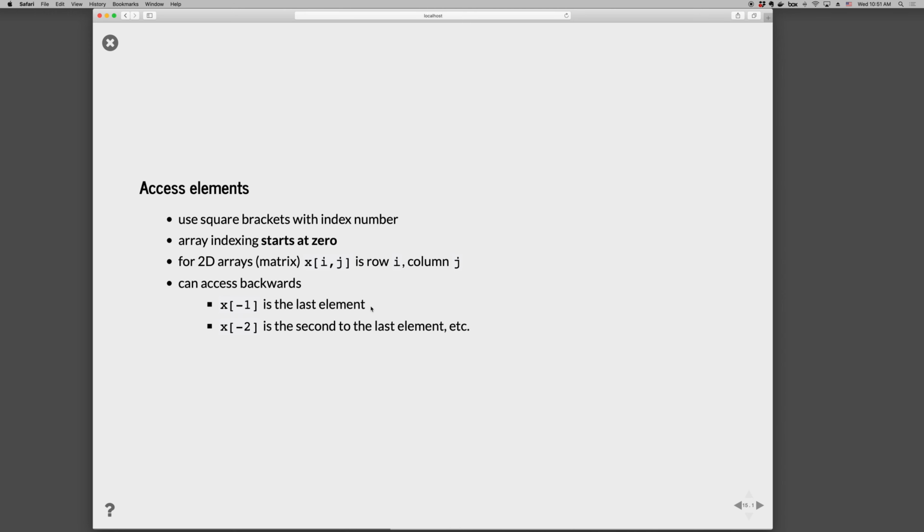So if we count these, if the elements here were indexed 0, 1, 2, 3, 4, 5, 6, then element 0 is the E, element 1 would be the L, E would be 2, M would be 3, and in each case, whenever we move, we increment. So that's 1, 2, 3. If we have minus 1, you're effectively going backwards 1, which goes back to the T. So minus 1 is T. Minus 2 goes back twice. So back once, back twice to index these things. So that's convenient.